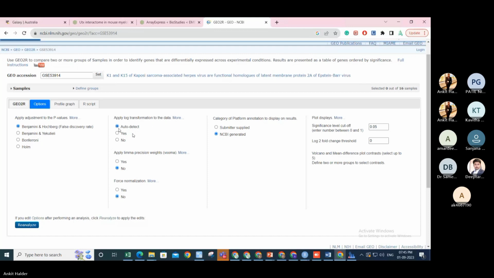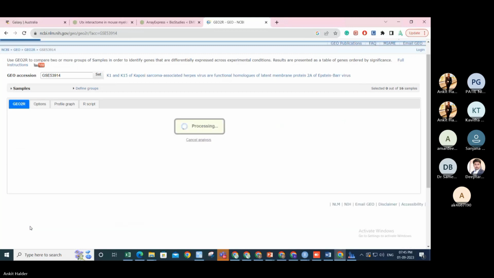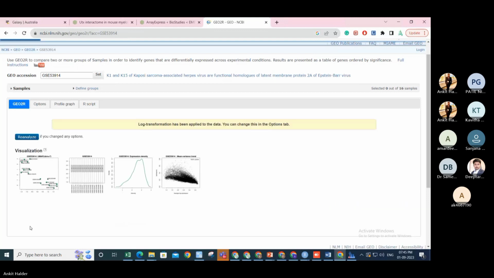If you want to apply a log transformation, apply limma precision weights, force normalization, then you can do a reanalysis. These are all the parameters that you can tweak and then perform the reanalysis.